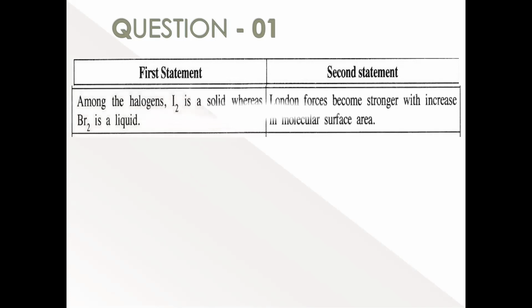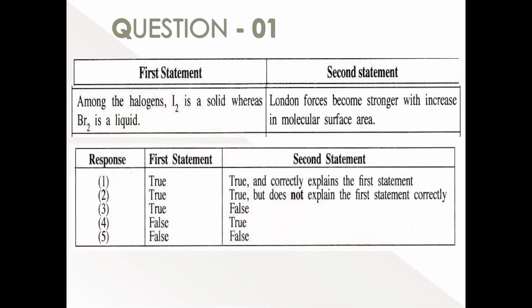So here in the statement question, you will have two types of statements, and these are the responses you will get in your examination paper. I'm talking about the first and second answers. When your first statement and second statement are both true, you might be confused. This is very, very important. If the second statement explains the first statement correctly, then only you have to select the first answer. Otherwise, you have to move on to the second answer, that both are true. You have to move on like that.